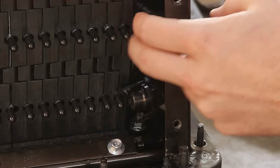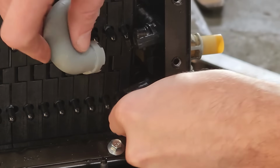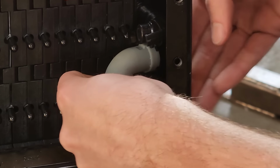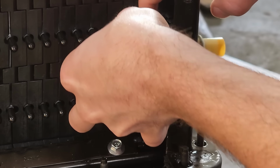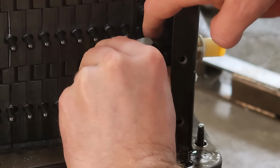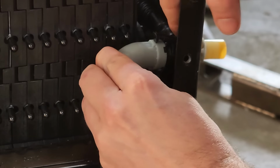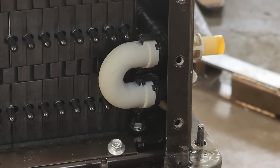Alrighty, so now we can install our piece on the tubes here. So we've got our part there with the O-rings in it. I'll start with the lower one. It's a little bit tricky on these, but it's not too difficult. So just push that into place. And then the snap goes right on, the little retainer clip, and then we'll do the same with the upper one. And that one's on too. Now we'll do the other side.